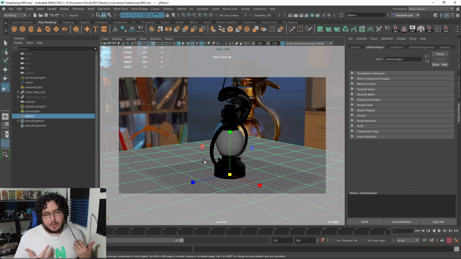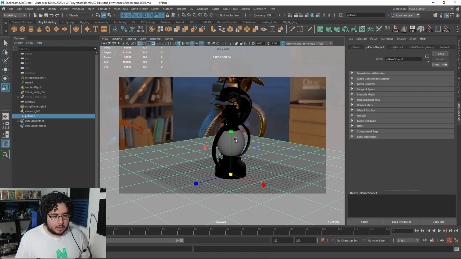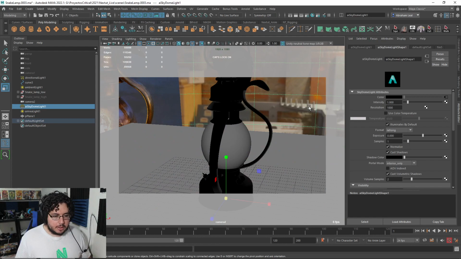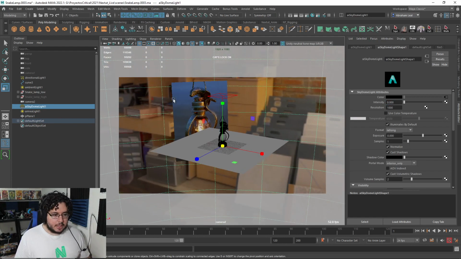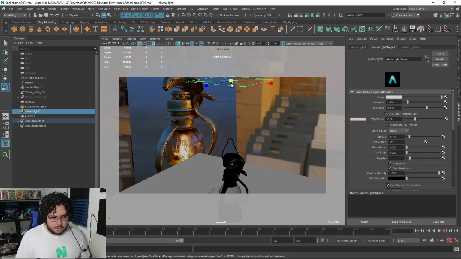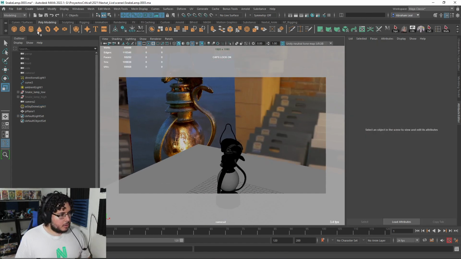And I was thinking about how best to present this lamp. I think the best is just to have it use its own light to light the general thing, and then have another secondary light everywhere else to just help. So I'm gonna go into my skydome light, and I'm gonna turn the intensity back to 0. So right now the only light is this one right here, and I'm actually gonna delete it. And I'm gonna model real quick.